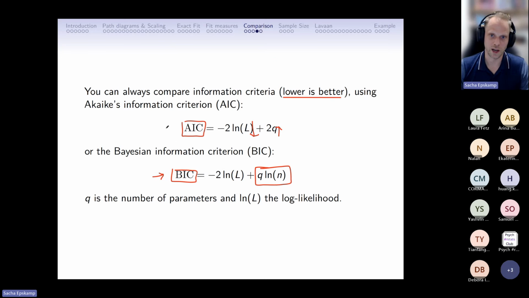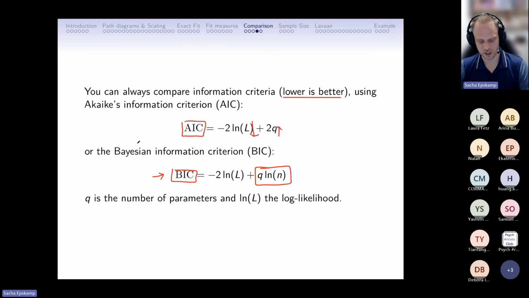So they might not align. And yeah, that's again something that you need to take a holistic judgment on. There's not really any rule of thumb that says that one is really better than another. That really depends on the setting. You can do simulation studies on that. So sometimes the BIC is conservative, so you're more careful, but you might miss out on effects. So you might lose power, and there's a trade-off there.